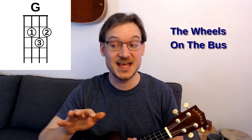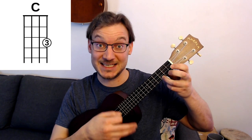And the next song in Easy Ukulele is The Wheels on the Bus, also just with C and G. Now, by the way, I want to mention, if you find the G chord difficult, all these songs could also be played with F and C. So to do that, you replace the C chord with the F. So the first chord of the songs becomes F. And then when you go to the G chord, you go to C instead. So that would be playing these in the key of F, and it just makes them a little easier.